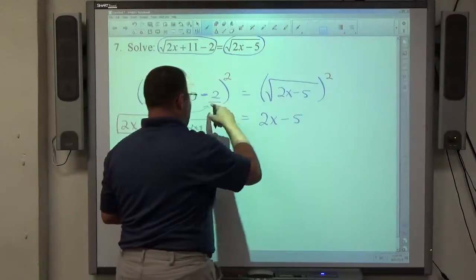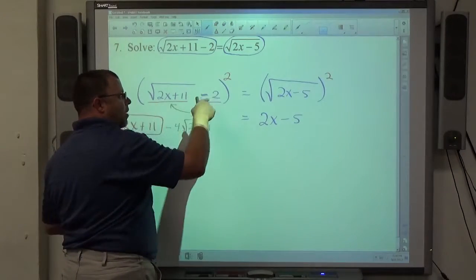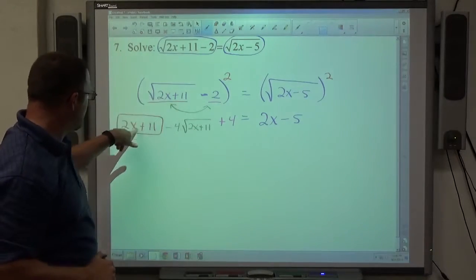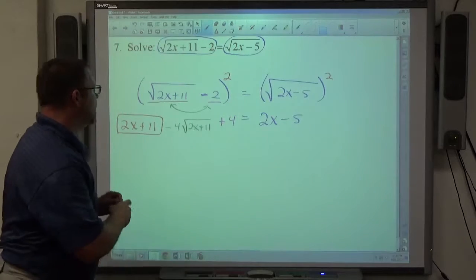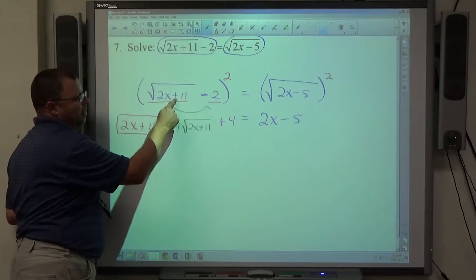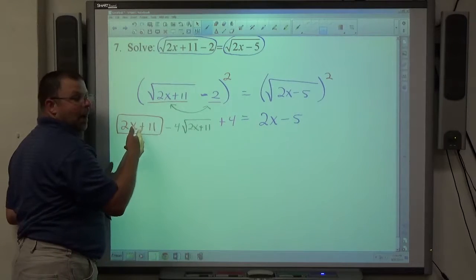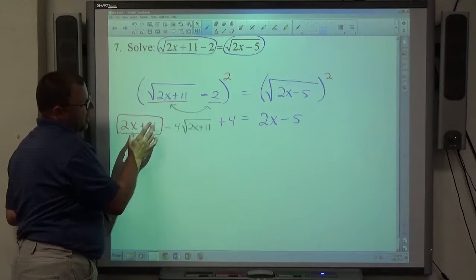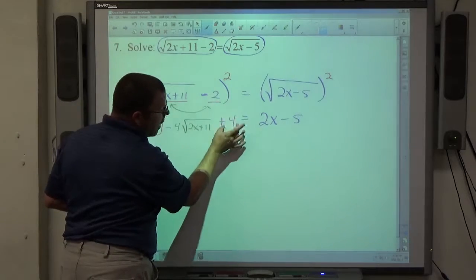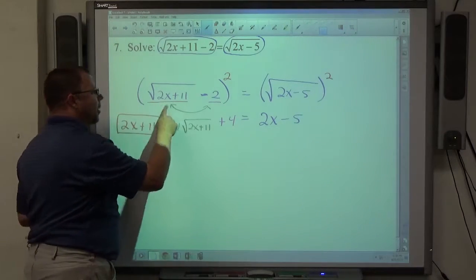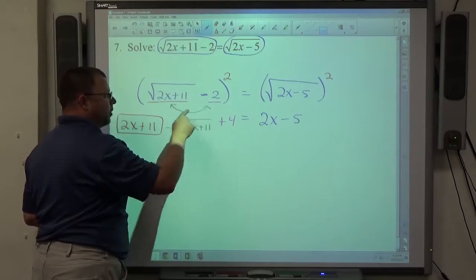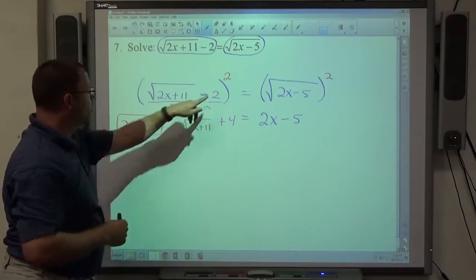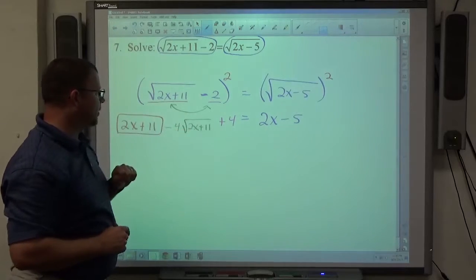And then the third piece of our trinomial that is made by squaring a binomial is we take the second piece, we square it, and the squares are always positive. So this one squared was positive, this one squared was positive. Even though that's negative, it becomes positive because you're multiplying by itself. The only time a negative would show up is in the product of the two, so opposite signs get a negative. And again, double it. 2 times 2 is 4 outside, the square root of 2x plus 11.